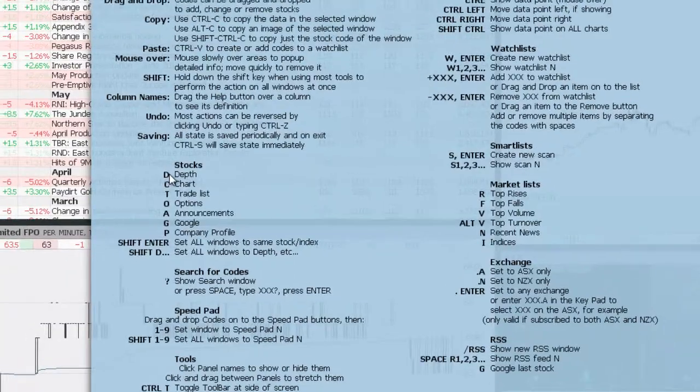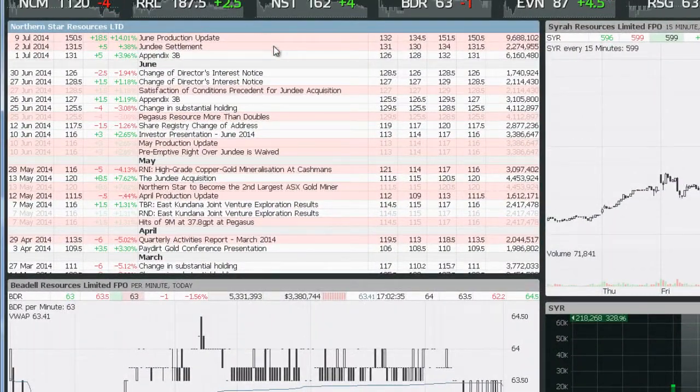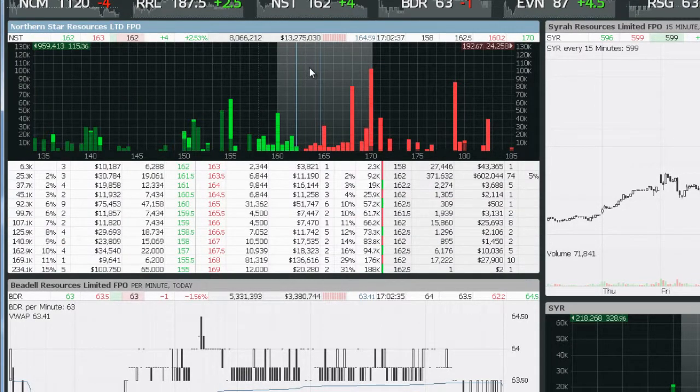If you just hit D on any one of these windows at the back here, you'll get the market depth. You get this amazing graphic representation of the market depth, or the order book. I'm not going to go into too much detail here because this particular feature probably requires a whole 5-minute video just to detail all the functions, and I'm going to allocate 5 minutes for a separate video in the next couple of weeks.